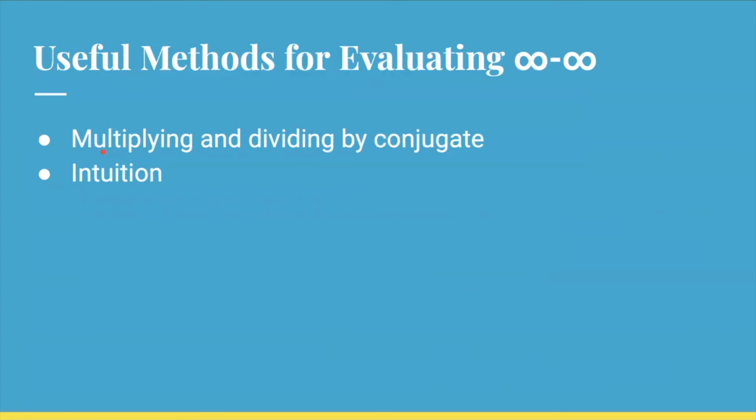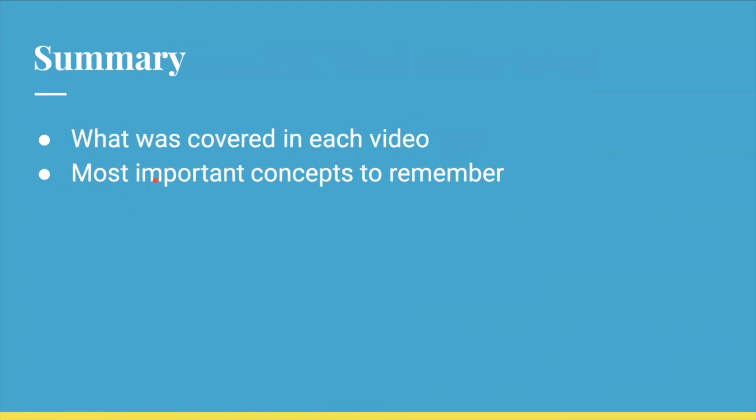All right, so here are the methods for solving infinity minus infinity. First is multiplying and dividing by the conjugate. You'll need to know this for AP Calculus AB. And then intuition, which you probably don't need to know for AP Calculus AB, but it's still good to know it. So now I want to do a summary because one, we're at the halfway point because this is video 6, and two, because in the next video, we're going to start learning about integrals. So we're done with learning about limits and derivatives. We'll still use them, but we've already finished learning everything about them. So I'll do a summary of everything we've learned so far.